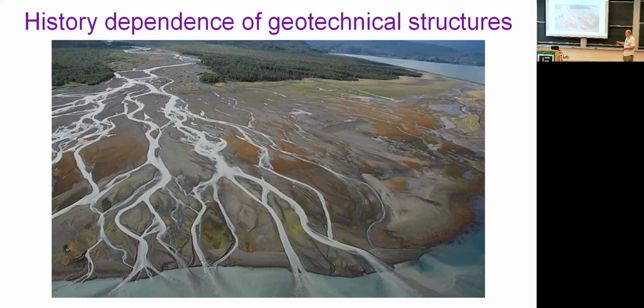And this is just one example of many examples where this happens in nature or in industry. Here, this is a riverbed, and depending on exactly the flow of water as it deposits grains and they jam, you get very different patterns, and this evolves over time. You'll see very different patterns if you come back in 10 years or 50 years or 100 years or 1,000 years, and that all depends on the way the grains were laid down.